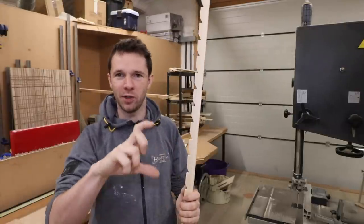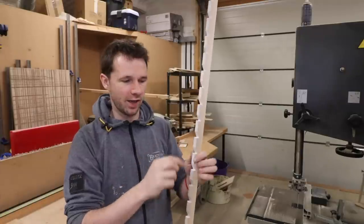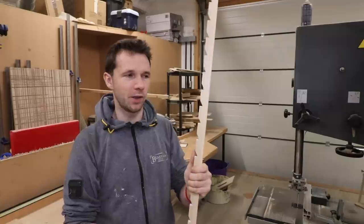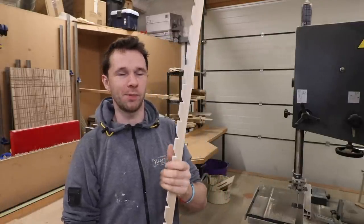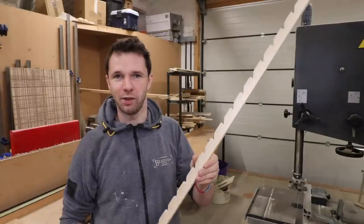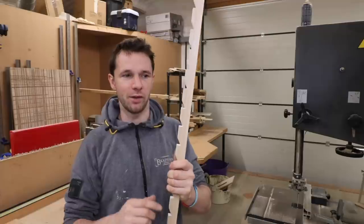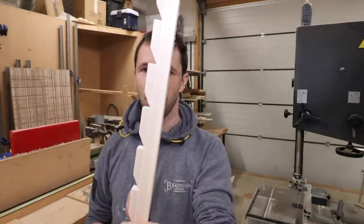So the bottom section of the shelf strip, I actually don't put any grooves in. So you have a flat section, then the shelf strip starts at the height of the bottom shelf, then same again at the top. It just looks a little bit more bespoke, a little bit more detailed, and a little bit more handmade. So that's what I'm going to be doing today. I'm going to take you through the process of how I create these grooves nice and easily on the crosscut saw.